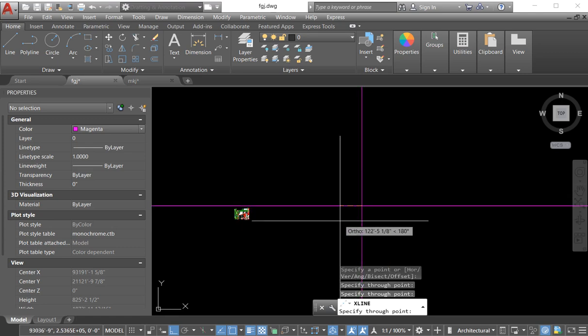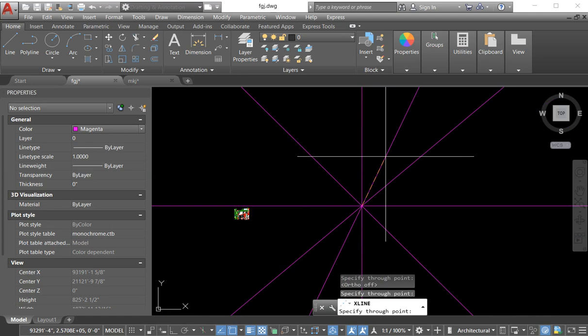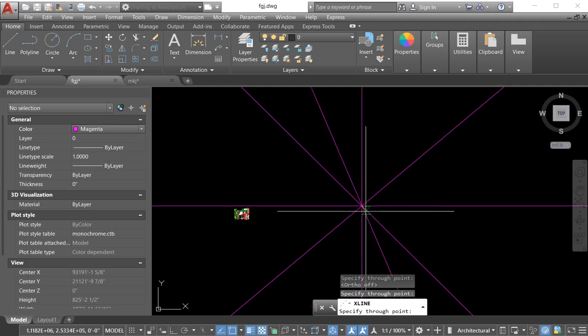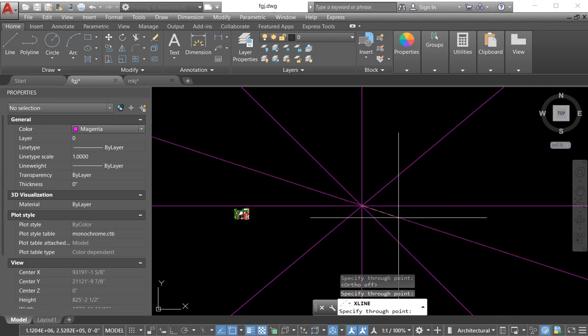Now if we need an angular line, we turn off Ortho mode and get it where we need. We click the through point. The through point means where I give the second point. I select the first point, and we need the second point. Where I click is our through point.